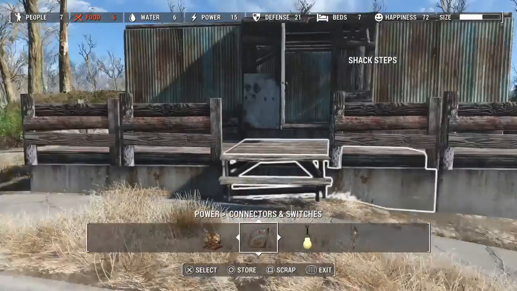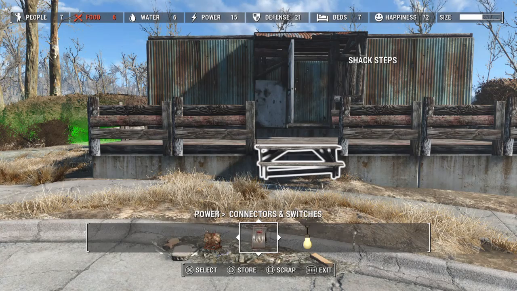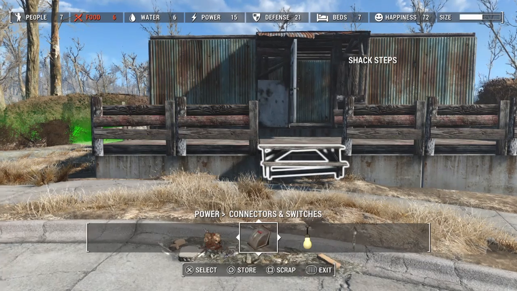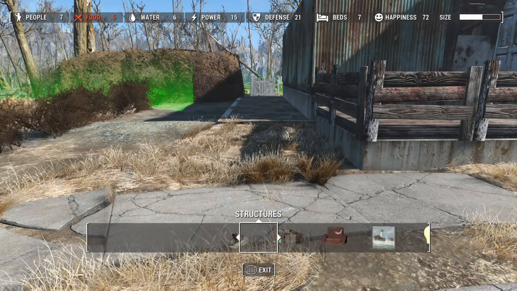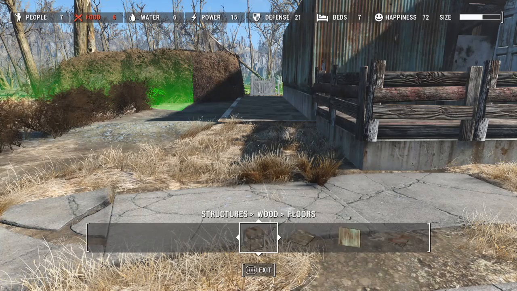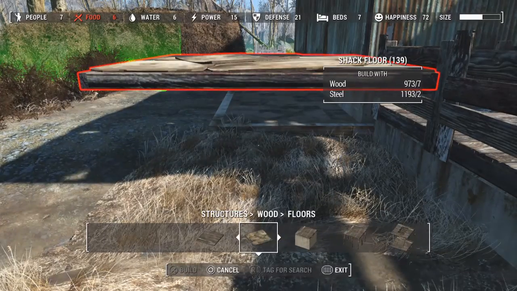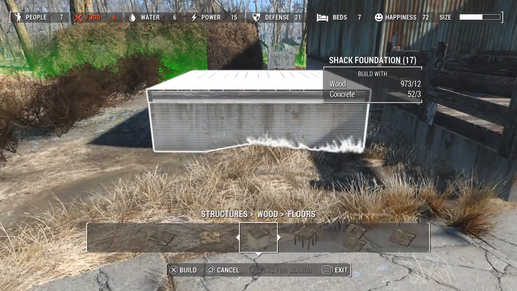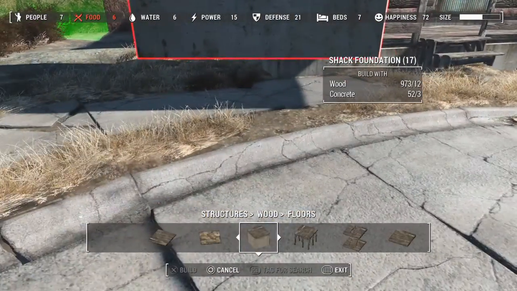A lot of people automatically assume, or at least I did, that you build directly on the foundations. Of course, you can do that if you want to, but if you want a perfect house with the edges where they should be, you can't do it that way. Instead, you get structures, and then you go to floors. After this, you can go with a flat floor, or I went with the shack foundation, that way you had some concrete. As you can see right here, there's the concrete lip and everything.